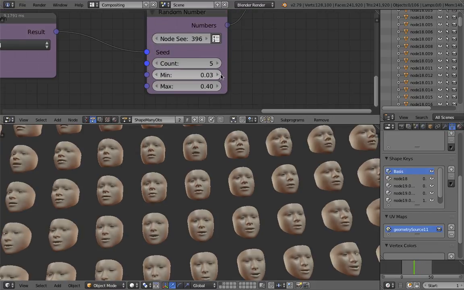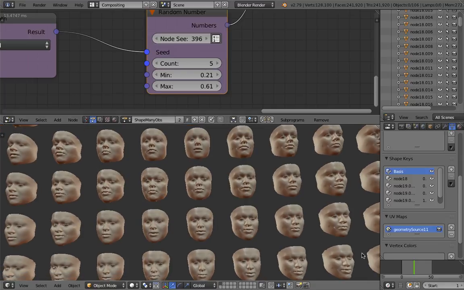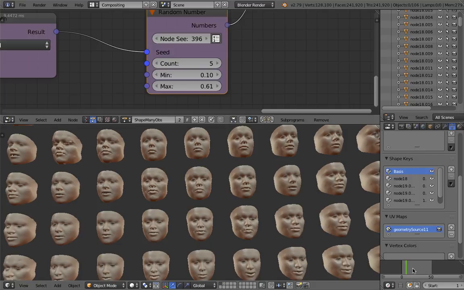Of course, I can also increase and dial these shape keys values. I can probably try this experiment further and try to generate more different faces.